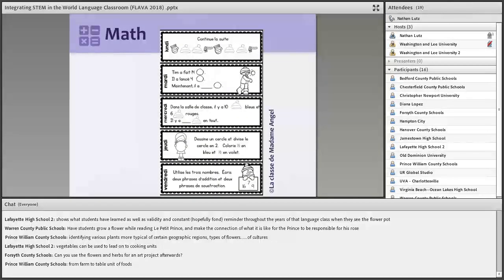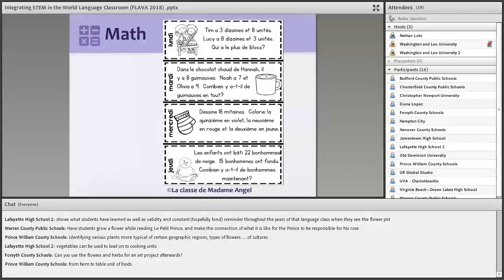Here is an example that I also do with my second graders. They have a unit where they learn about winter sports. And so these are very simple math problems, word problems, where they need to read and process various things related to winter, whether it's counting something or doing some logical reasoning. It's a precursor really to problem solving, but it gets them on their way to thinking about problems. And here's another example of problem solving.